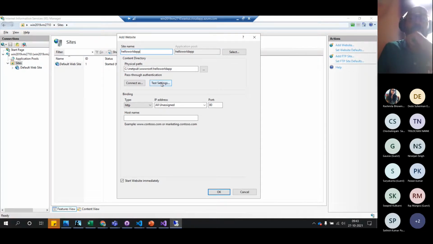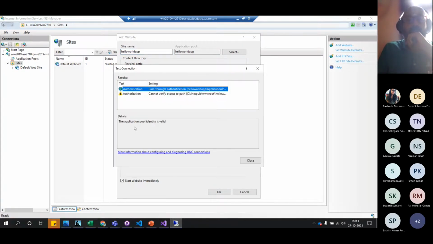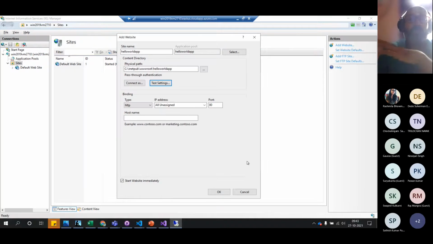After that, we can click on test settings and it says pass-through authentication. It was good. We are not using any special authorization, and the port we are mapping it to is 8080. That is the port, which we told that for an app, 80 will be the default site, which we have already seen, and this is 8080.